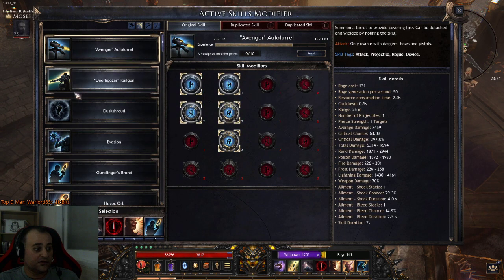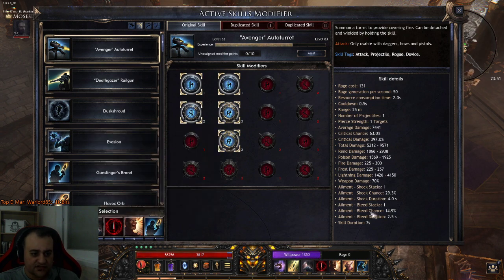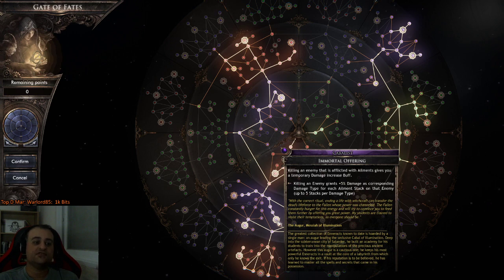You see, it converts the damage to lightning, right? So we would have had lightning and I believe it was rend. See, it says shock and bleed. These would be the ailments, right? So I would have shock, bleed, burn, the weakness from this node right here gave me a sacred damage, and all of these corresponding damage bonuses that we would be getting from the Immortal Offering buff would then start messing around with the damage that the skill deals once I have the damage buff.